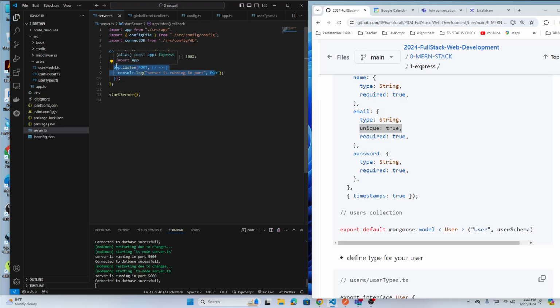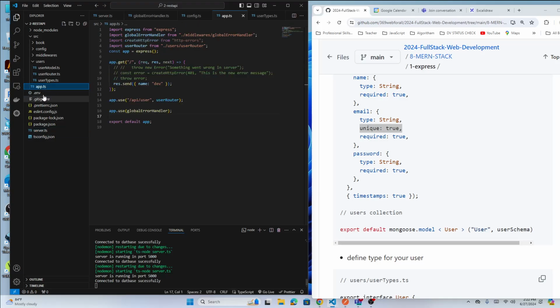This slash is the localhost root, so localhost 5000 is the root. Slash API slash user, because later I'm going to have API slash book also, so I'm just separating that. Then as soon as I hit the user route, it will run the user controller.